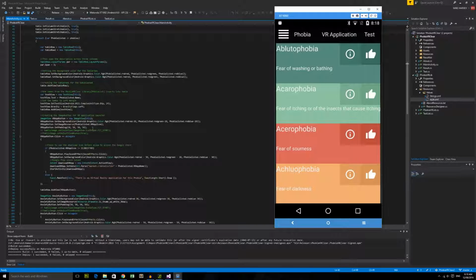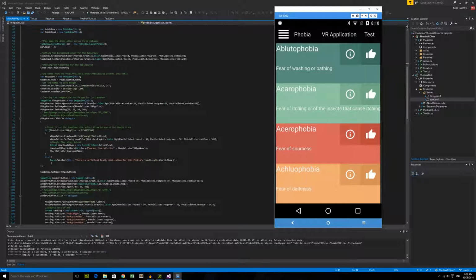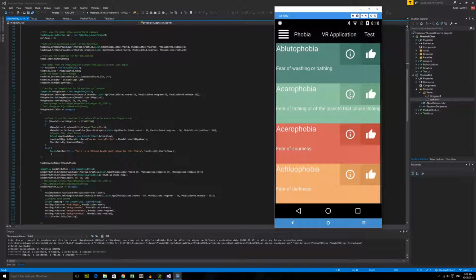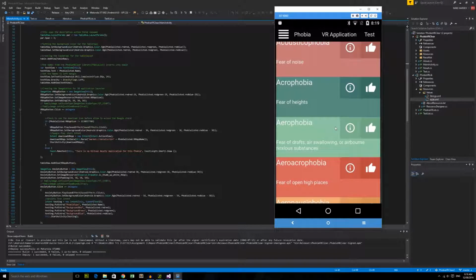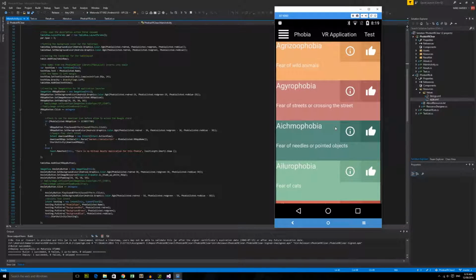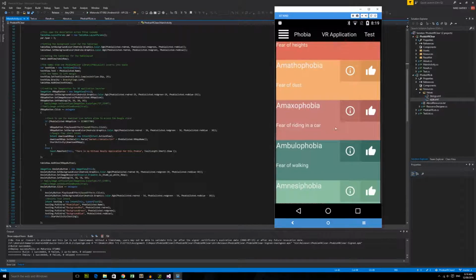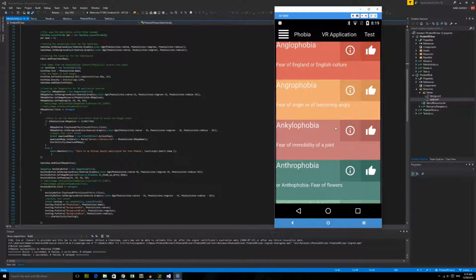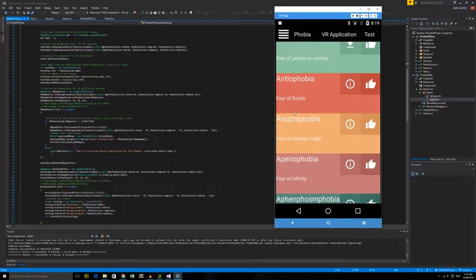Depending on whether it doesn't have an application, it comes up with that toast, this toast here. If it does have a reference to a VR application, I'll just find one for you.